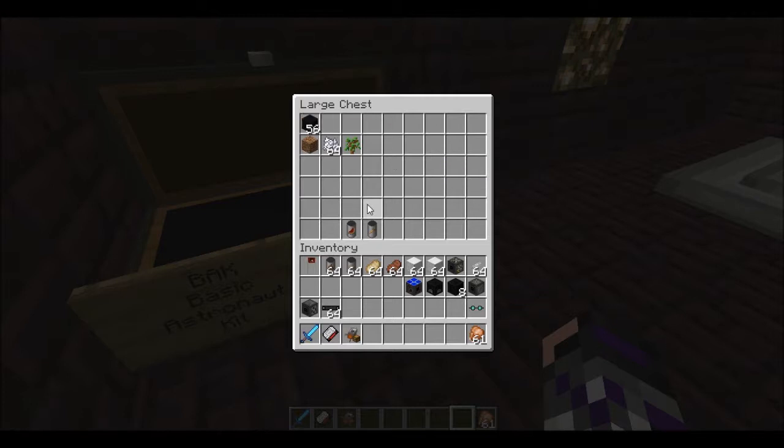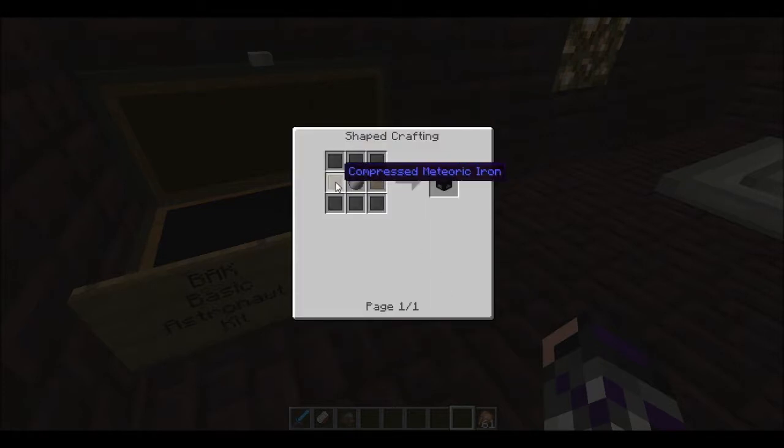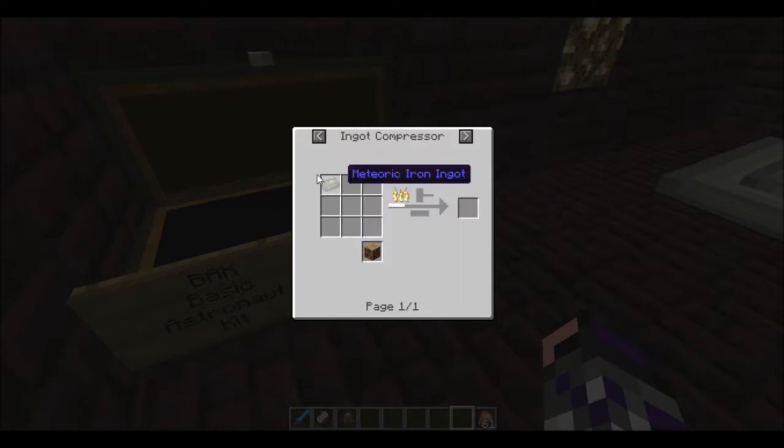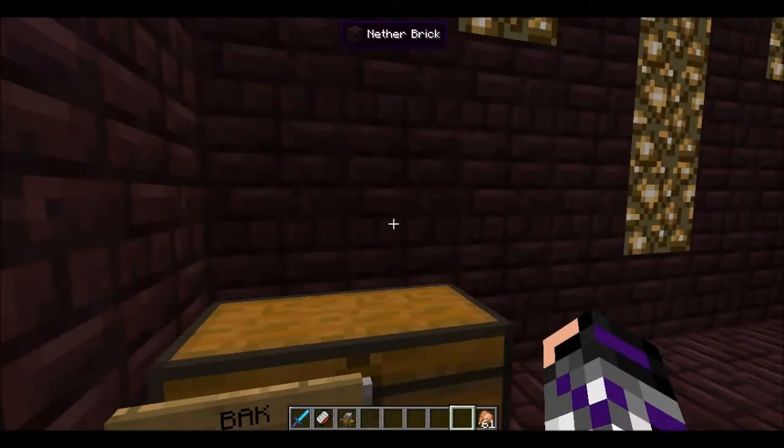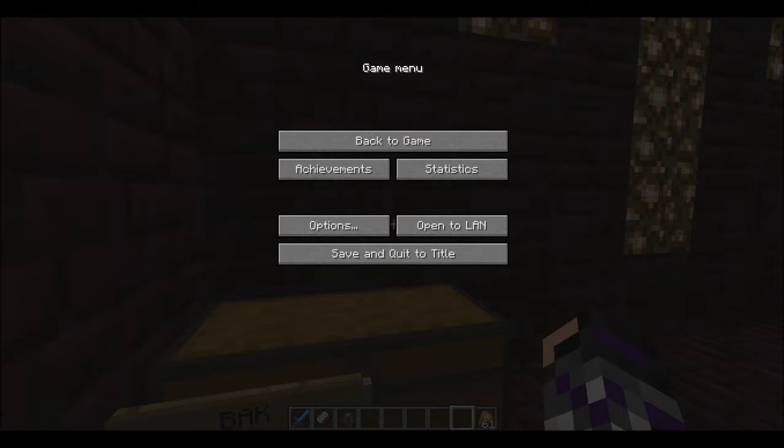Is it raining? No. The airlock controller requires a basic wafer, 2 compressed meteoric... Oh. This is stuff you gather from the moon. So you actually get this from raw meteoric ingots, and I think you can find those on the moon, actually. Damn it, I'm actually not sure. Hang on.